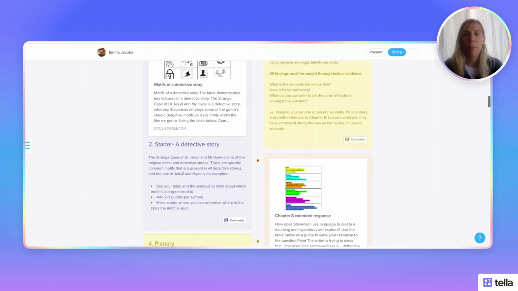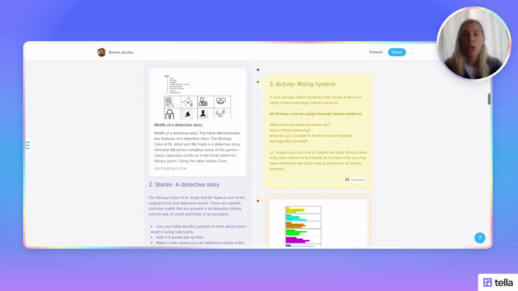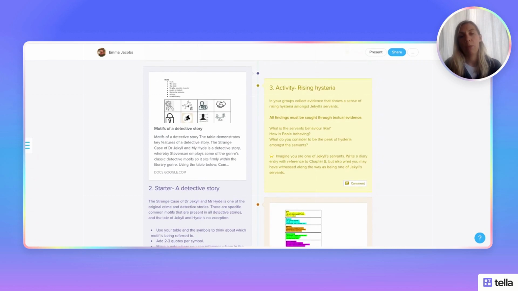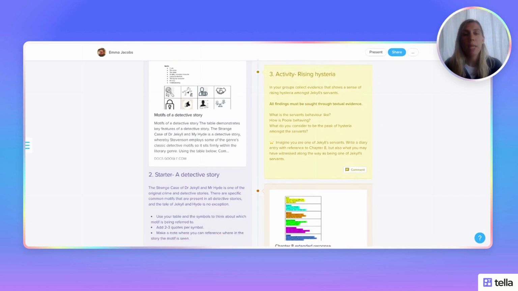I also just went back and looked at genre a little bit and story structure with Freytag's pyramid, and you may find that that's something that you want to embed earlier, and by all means do so. Or you might feel that it's better for you and your class to look at that more towards the end and the latter stage of the text. But I thought it was important just to look at those fundamental ideas.